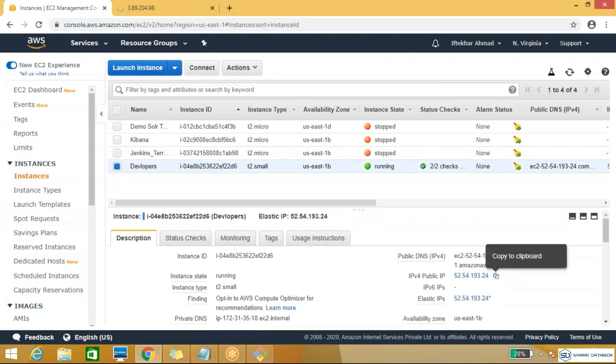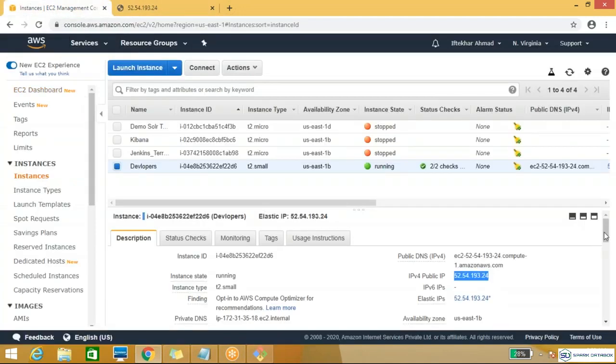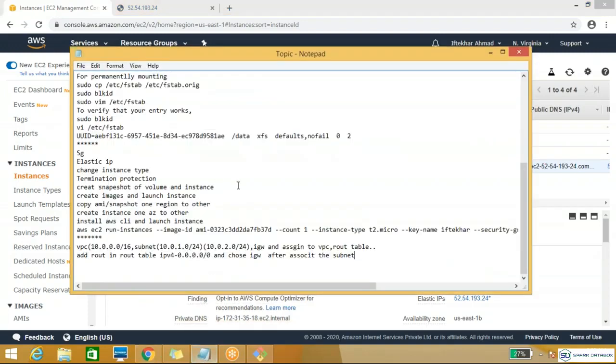Actually, I am running the wrong IP now, so that is the reason it's showing this. I have changed the IP address. Here you can see this is a different IP and this is a different IP. That's the reason it's not running, because I have changed it to an Elastic IP now. So these are the small mistakes you make in your environment also. Got the point? Why it was not running? Yeah, I remember you released that IP. So now it's running fine. Okay, now come to the next topic.